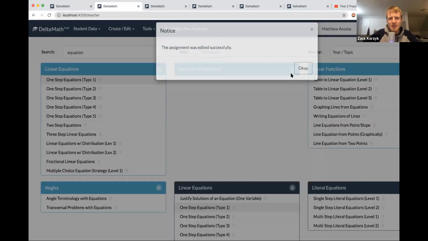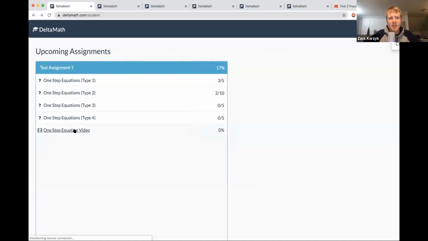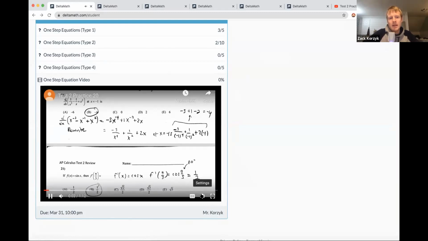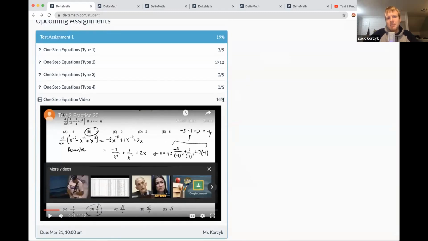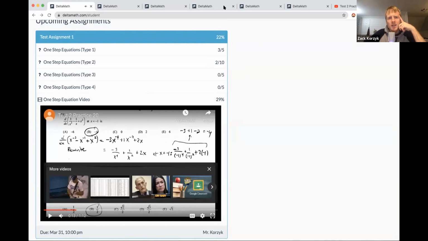So let me actually press complete that edit. And if I press refresh now, then the student will see a video, and they'll see that video with the YouTube ID that you put on there. Now, once they press pause or once the video ends, you'll see that percent of video will show there. But I think I set it to be weighted. I can't remember if I set it to be weighted at 0 or weighted at 1. So actually, I think that the grade did go up to 19. Oh, actually, let's see. If I press end, oh, it was adding. So we can see that my 29%, it's adding to the assignment grade. So that was part of it.